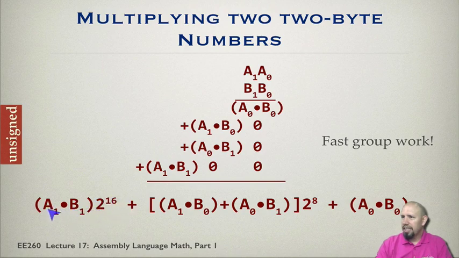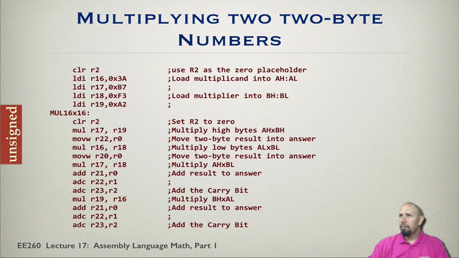So this quantity is a 16-bit product and it's shifted over by 16 bits. So you can see the end result can be as high as 32 bits, which is what we would expect. 2 bytes. So 16 bits by 16 bits should be 32 bits. So that's important. Okay, so this is the process that we would go through in terms of multiplying two multi-byte numbers, two 16-bit numbers. And we could do that using this kind of a command.